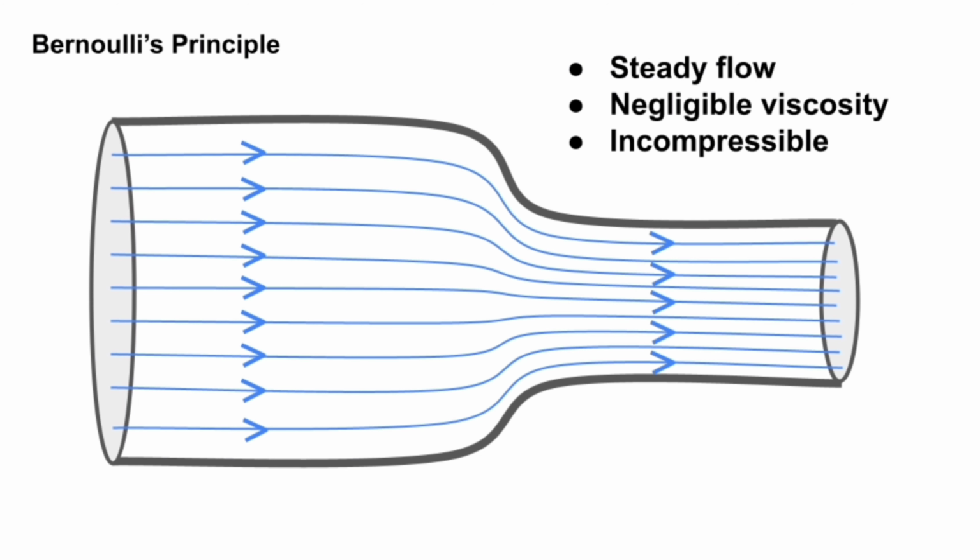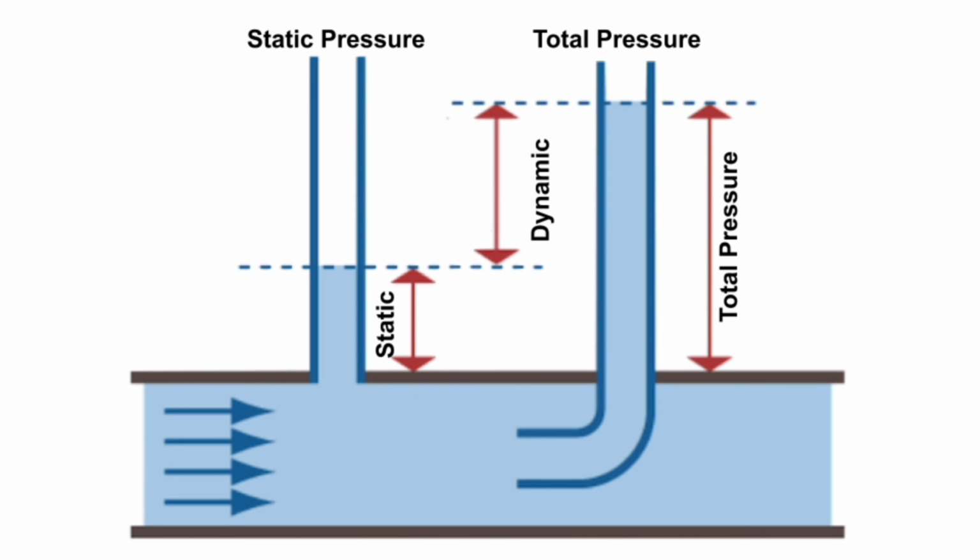It feels counterintuitive that when speed increases, pressure decreases. This is because the pressure that we are talking about here is static pressure. It is not the pressure that arises due to the speed of the fluid. We can see from the figure that static pressure is the pressure exerted on the walls perpendicular to the flow direction. It is the pressure experienced by a test particle in the frame of reference of the moving fluid. Dynamic pressure arises due to the speed of the fluid.